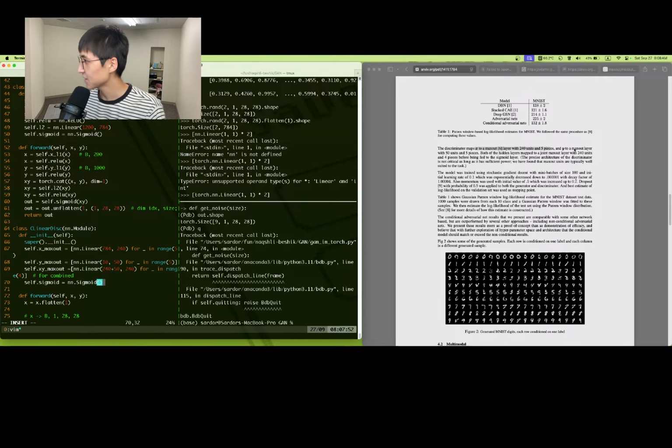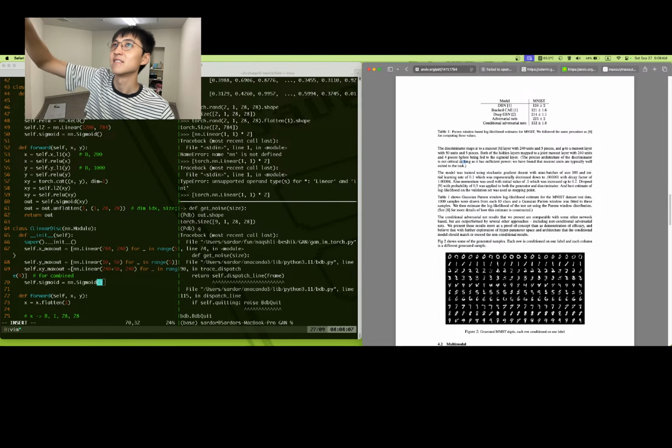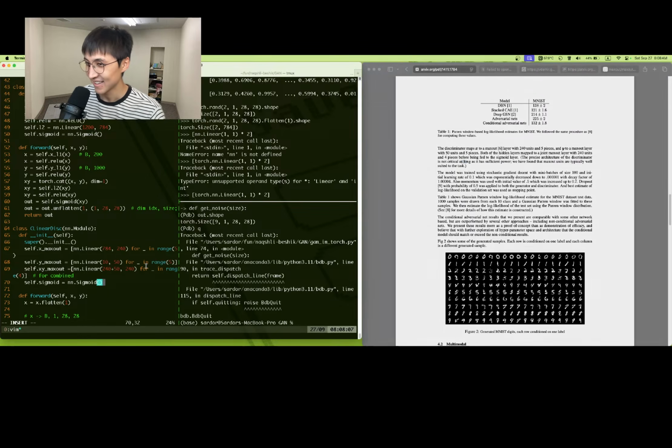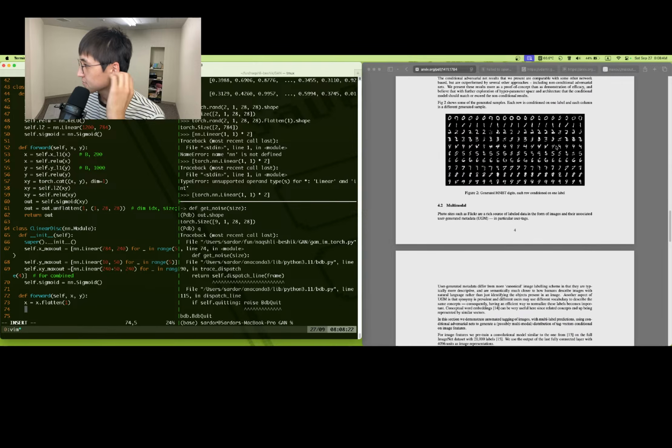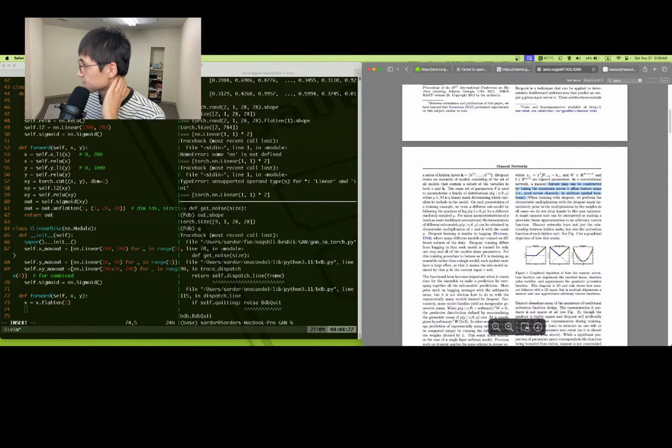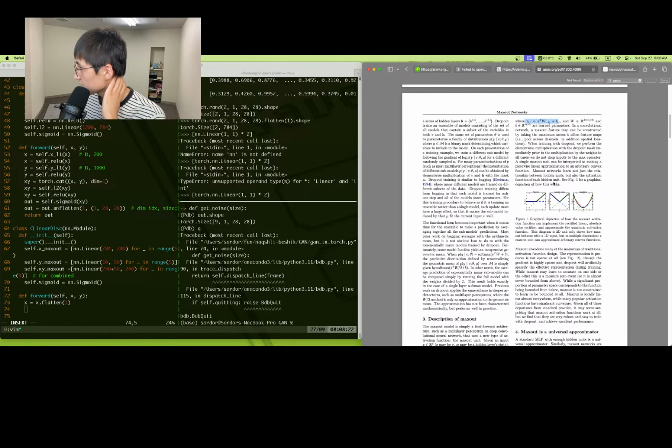So I think we implemented quite all of them, but now we need to verify. Okay. So here we have flatten, and according to the paper, this is the linear layer.